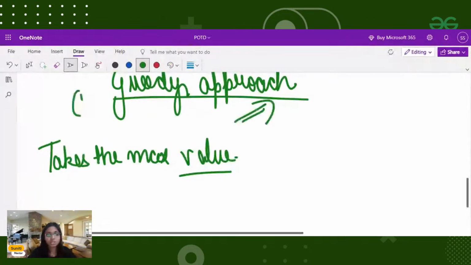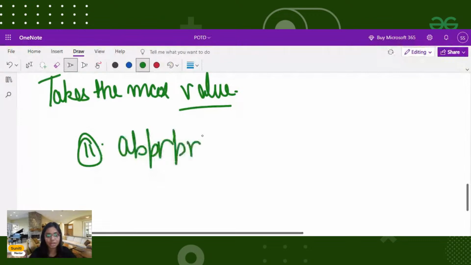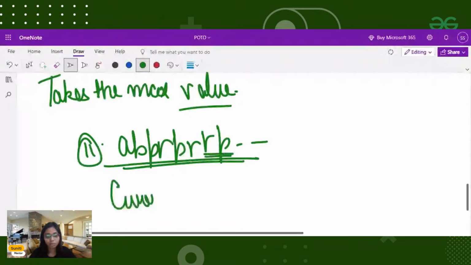Now the second thing is that here we are comparing characters. The string is given to us, let us say A, B, P, R, P, R, P, or something like that, and we are comparing characters to see whether it is RP. Let us say we have decided that in the current operation we will be removing PR.